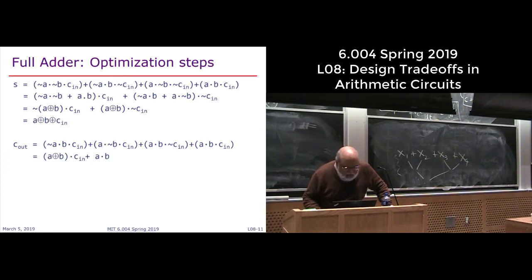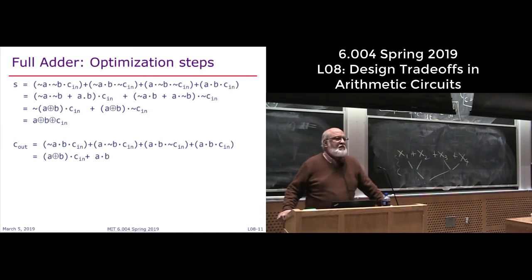to take what is in C in. If you look at that computation inside, it's again A exclusive OR with B, and the other one, what happens? AB is getting, in the last two terms, AB comes out and you have C in plus not C in, which is the same as 1. So this optimized to this.